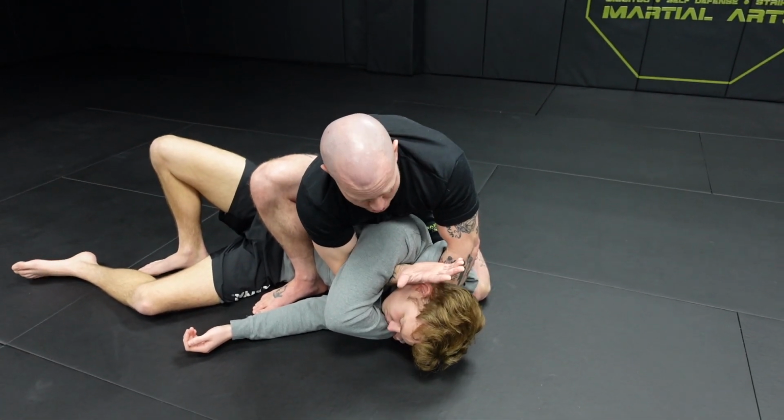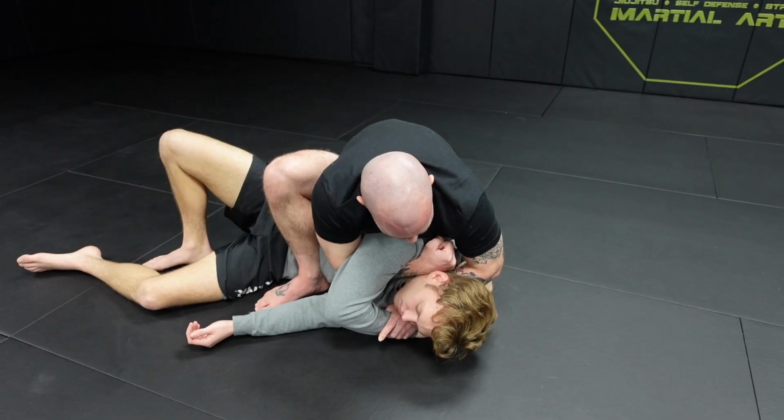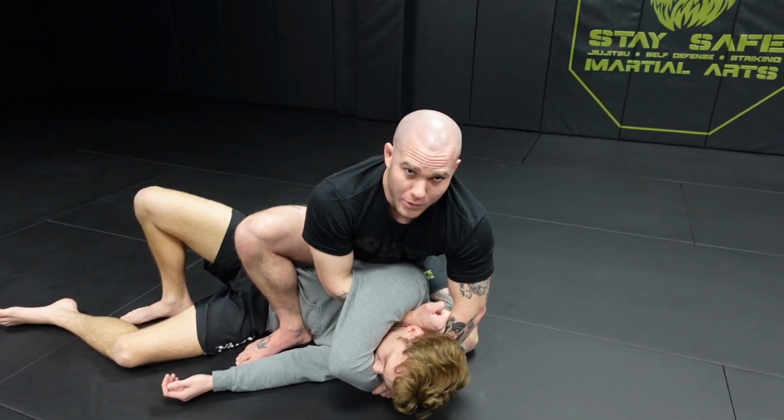Now, there's also variations where people will make a tight fist and just kind of drive their arm down into the artery. Same idea, I'm going to stiffen up this arm as I drive this arm straight down, put pressure on the artery, and we can get the tap from there.